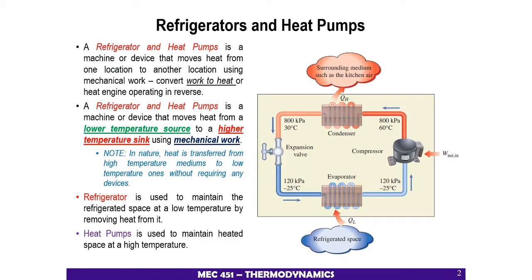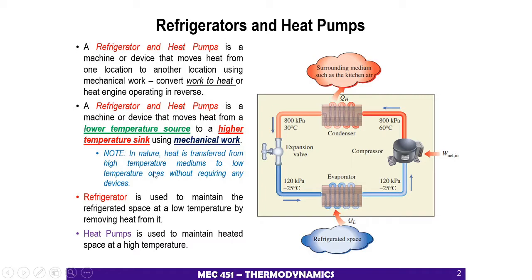So a refrigerator and heat pump is a machine or device that moves heat from a lower temperature source to a higher temperature source using mechanical work. So basically, note that, look at these notes. In nature, heat transfers from a high temperature medium to a low temperature one without requiring any devices. That we call nature.